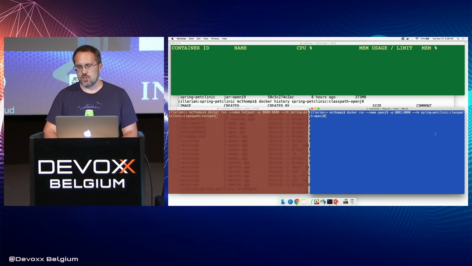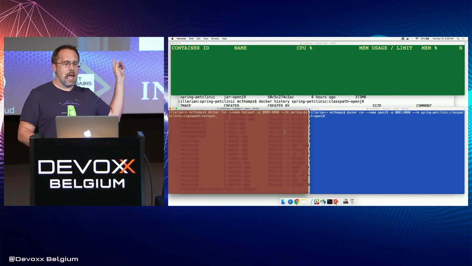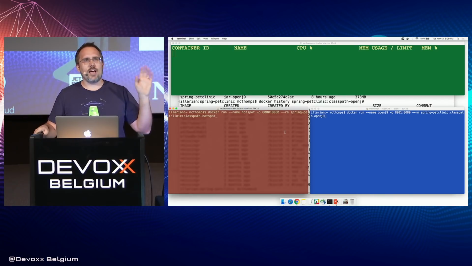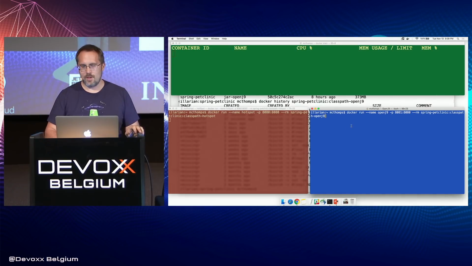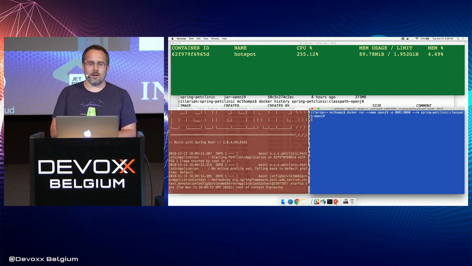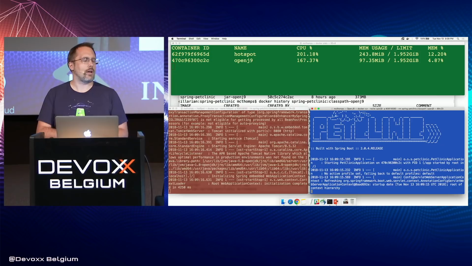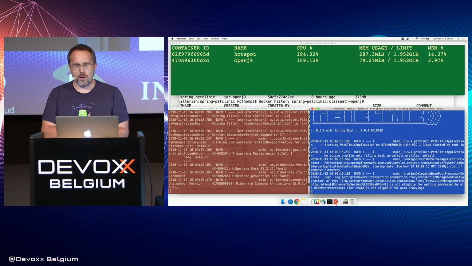And what I'm going to do is I'm going to spin up 2 Docker images side by side, both Pet Clinic. The only difference is the from line that they're built. So I had previously built and tagged on the red side, red versus blue, the class path with Hotspot and class path with OpenJ9. And they're both going to spin up, they're both going to start, and it's going to take a couple seconds because I'm pounding on my hardware here.